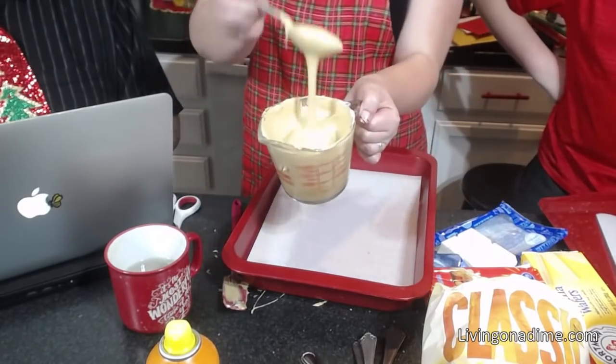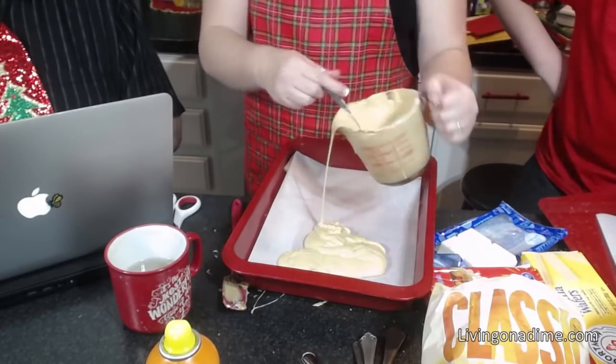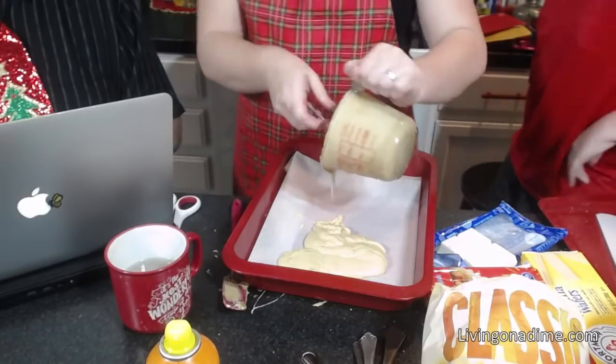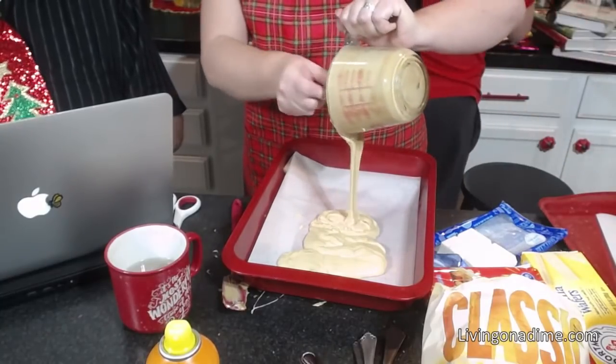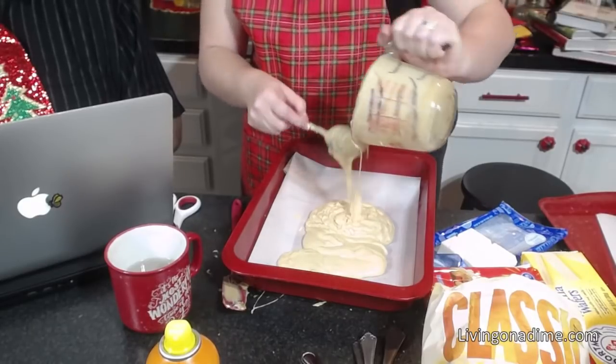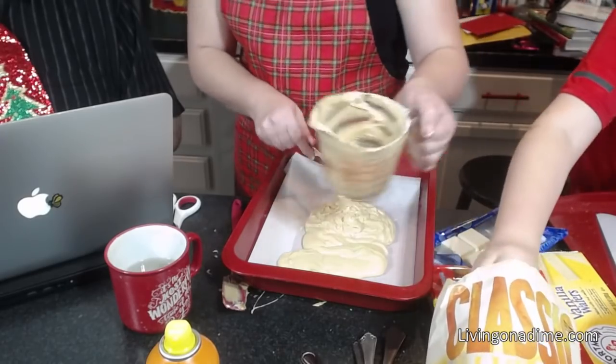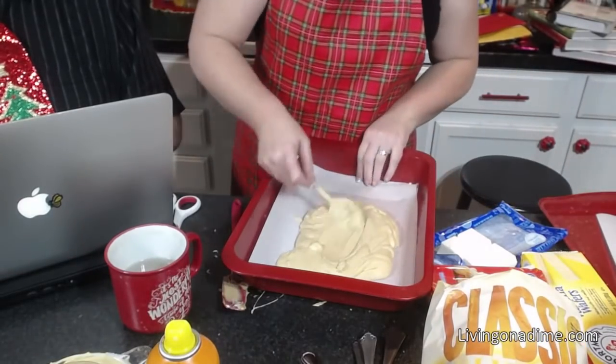Okay, so see how nice and lovely that is? Yep. So then... Jack, can you stick that in the microwave for 2 minutes for me? So then we're going to put it in. And you're going to spread it around.